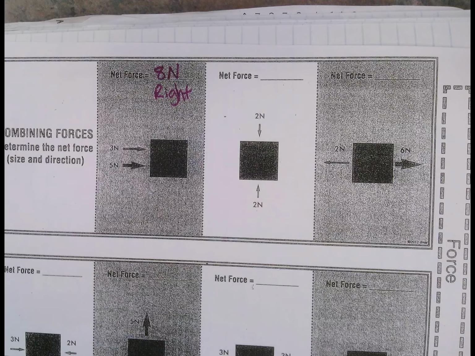Looks like 2. Only 2 are going to have a net force of 0. The rest are going to have a net force in some direction with at least 1 newton or more. Yeah, so this should be pretty easy, and you're going to be doing this in the packet in a little bit. So get practice at it. Not too difficult. At least I don't think it's too difficult.